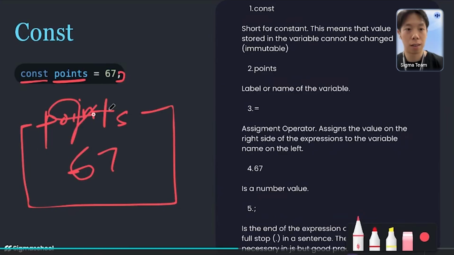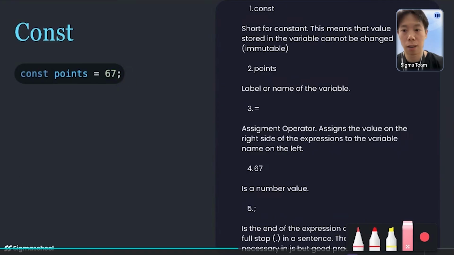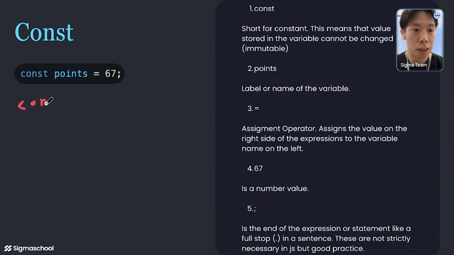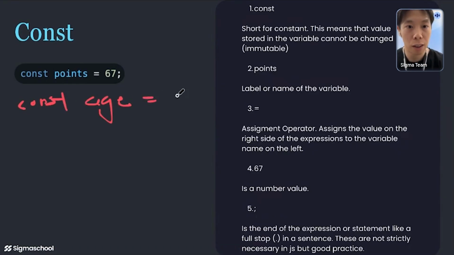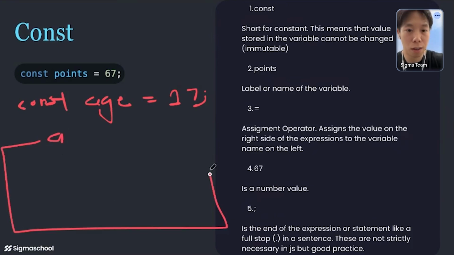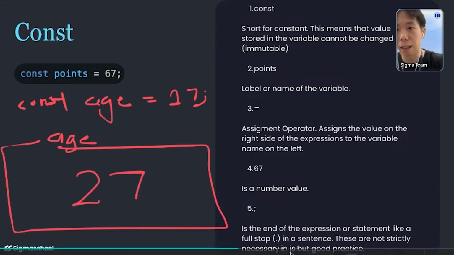Now let's say you want to do a different variable. Say const, earlier I mentioned age. Forgive the handwriting, say you are 27, right? Now, this basically means you have a box, you name it age, and you're putting the value 27 inside it.